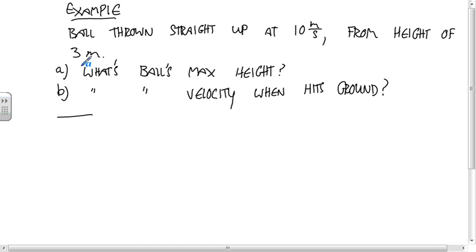Okay, so to use the constant acceleration equations, we have to specify those 4 values. So first, let's do the times first. Time equals 0 and time final. What we want to know is, what are the instants where we have information and where we want to find information? So what's going to be our time equals 0 instant?